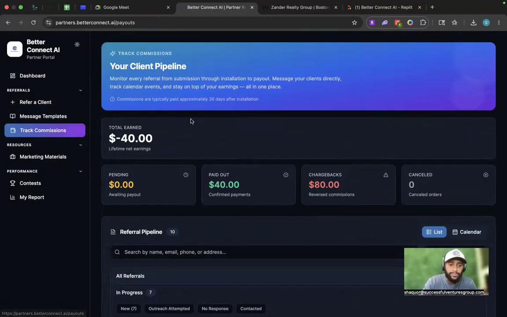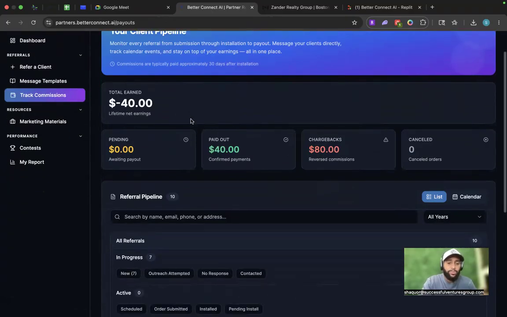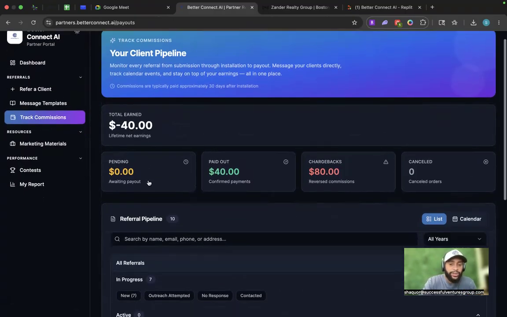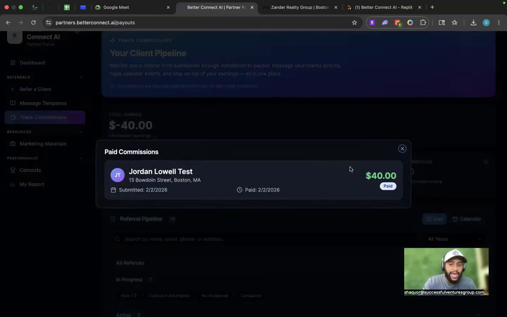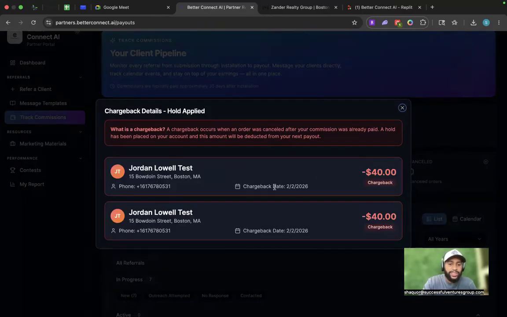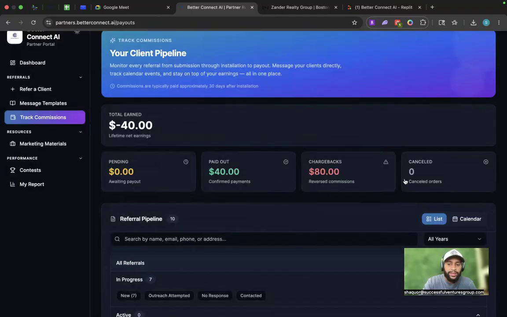Okay. So now this is the referral pipeline. This is, I should say, where you're able to track commissions. You'll have total earned, you'll have pending, you'll have what's been paid out. You can click that and see what has technically been paid out. Chargebacks as well. You can click and see who has been charged back.